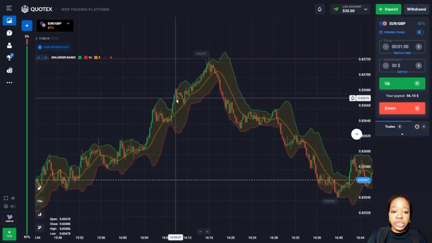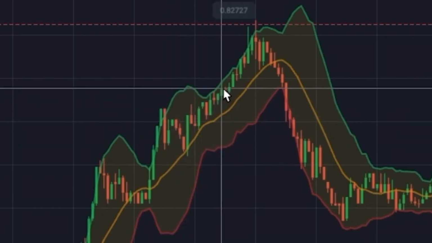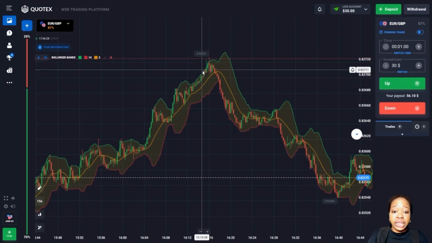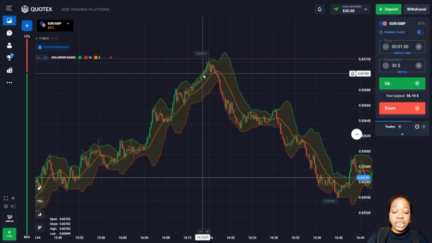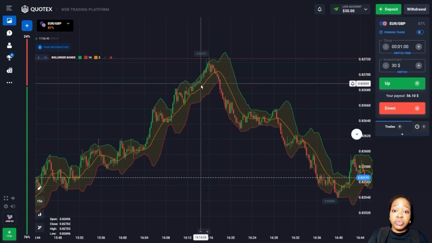So an uptrend is when the price is moving at the top of the channel and is aiming for the upper boundary. This can be a sign of buying, and in such a situation, it's worth paying attention to a possible reversal which can happen. The middle line in such a case will serve as a support for the price.